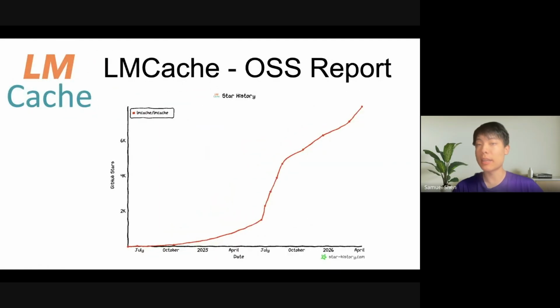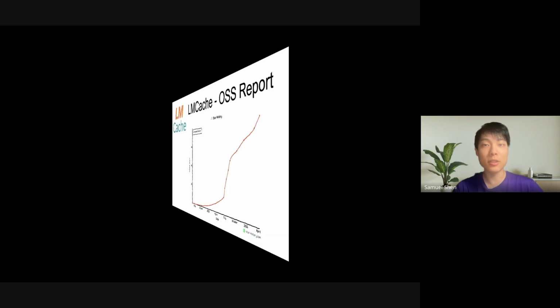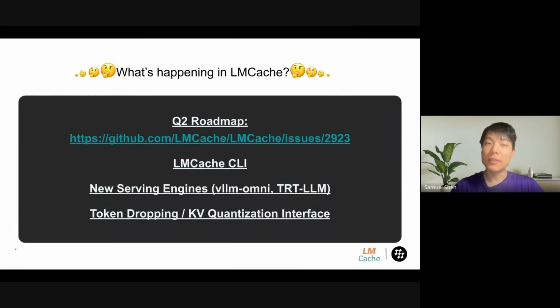So about the status of LMCache, between the last office hours and today's office hours, the main things that are happening, without getting into too many details: what's exciting first is the Q2 roadmap. On the Q2 roadmap, there's a lot of details on what PRs or features need to be built this quarter that open source contributors, please check out if you're interested in contributing.